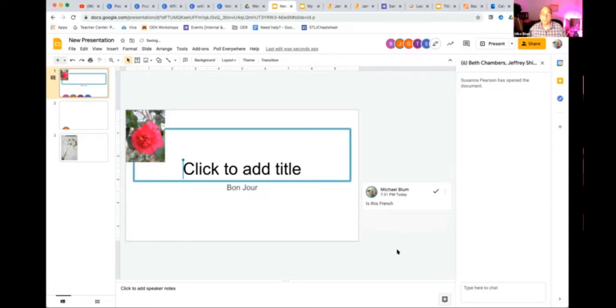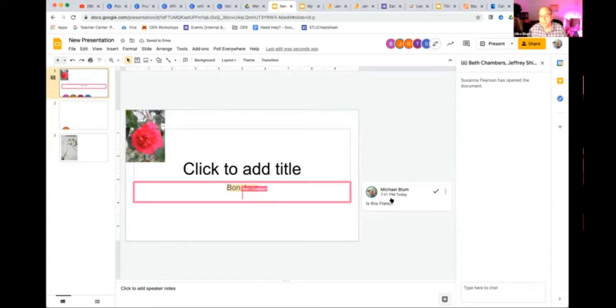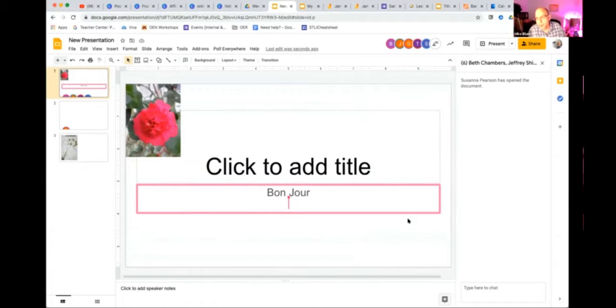And now the person can go in and they can see that that has been commented on. And that's a really great feature to make it really collaborative in Google Slides, which would be very difficult to do in something like PowerPoint. If you were sharing a PowerPoint, if you're working on a PowerPoint together, you'd have to send them the PowerPoint, they'd have to download it, and they'd have to look at it, and they'd have to edit it, and then they'd send it back to you.